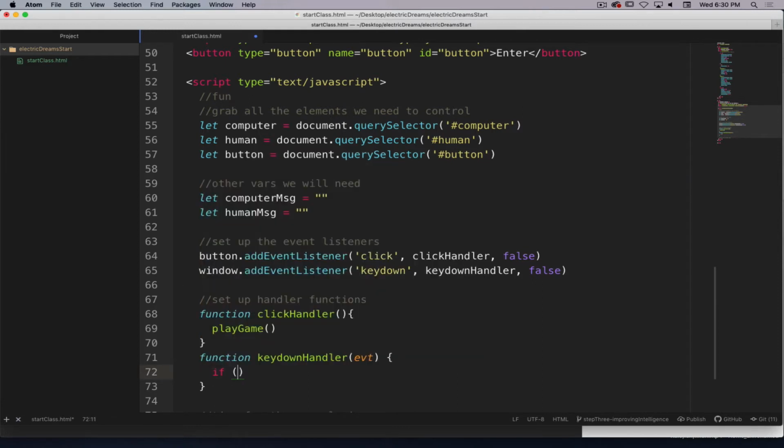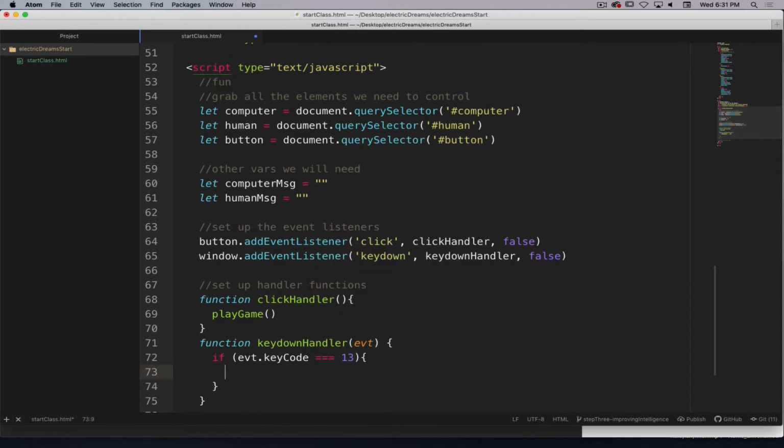So then we can say if the event's keyCode is equal to 13, which is the ASCII character key for the enter or return key on the keyboard, then once again I will call playGame.